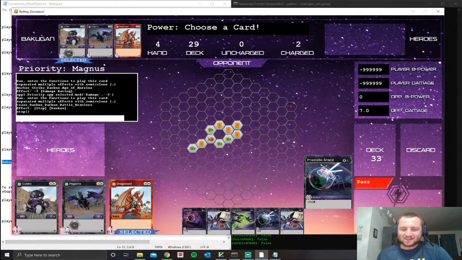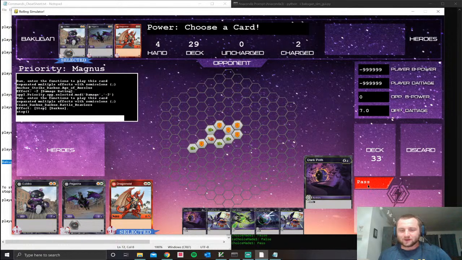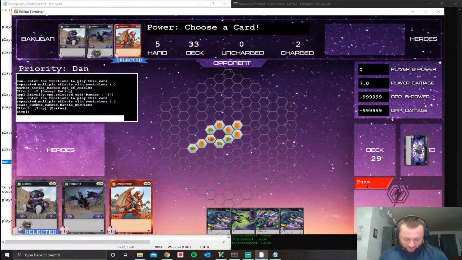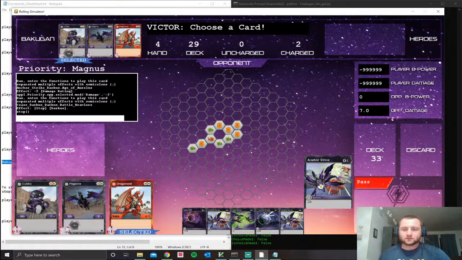All right, let's see. Yeah, we don't have any rerolls, so obviously you can't do anything there, so we're just going to pass and let that be as it is. We'll just pass too, because you win. All right, so it's Victor's step.